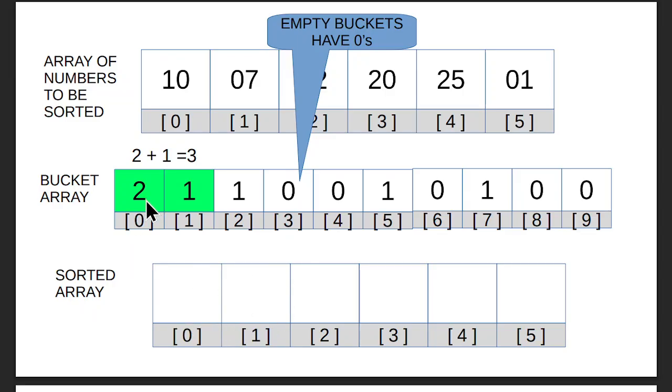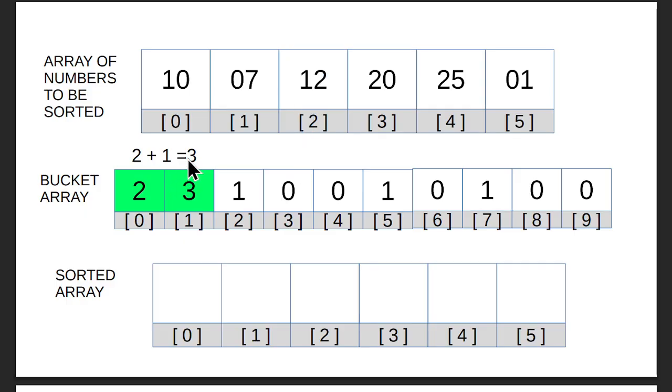So that is 2. The next bucket has one number, which has a least significant digit as 1, which means this particular number will occupy the third position. Remember, the first 2 positions are already occupied by these 2. So the next available position for this number is third. So that's why we are saying 2 plus 1 equal to 3 here, which means that this number with least significant digit as 1 will occupy the third position from here. So 1, 2, and 3.